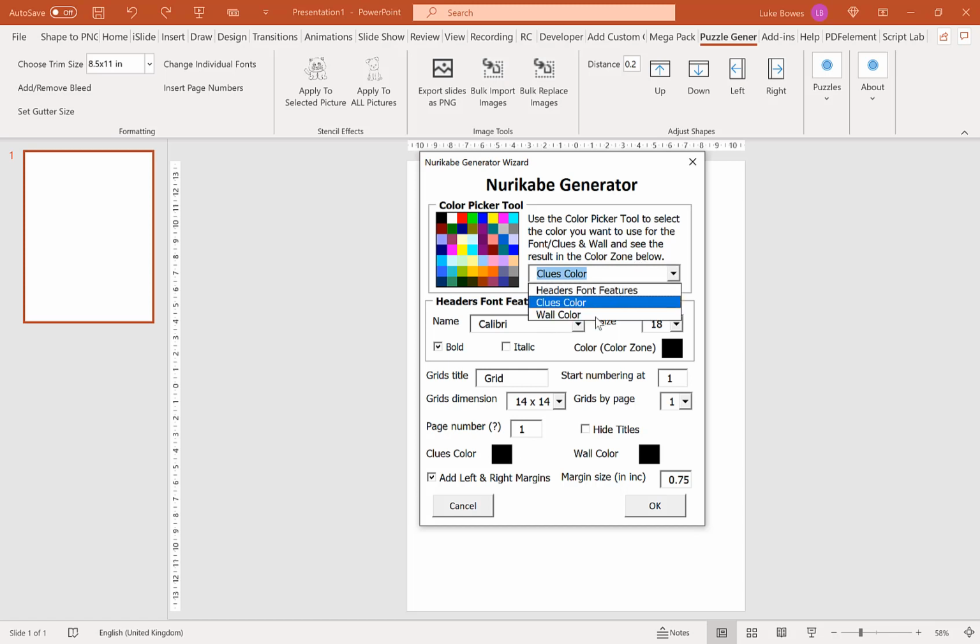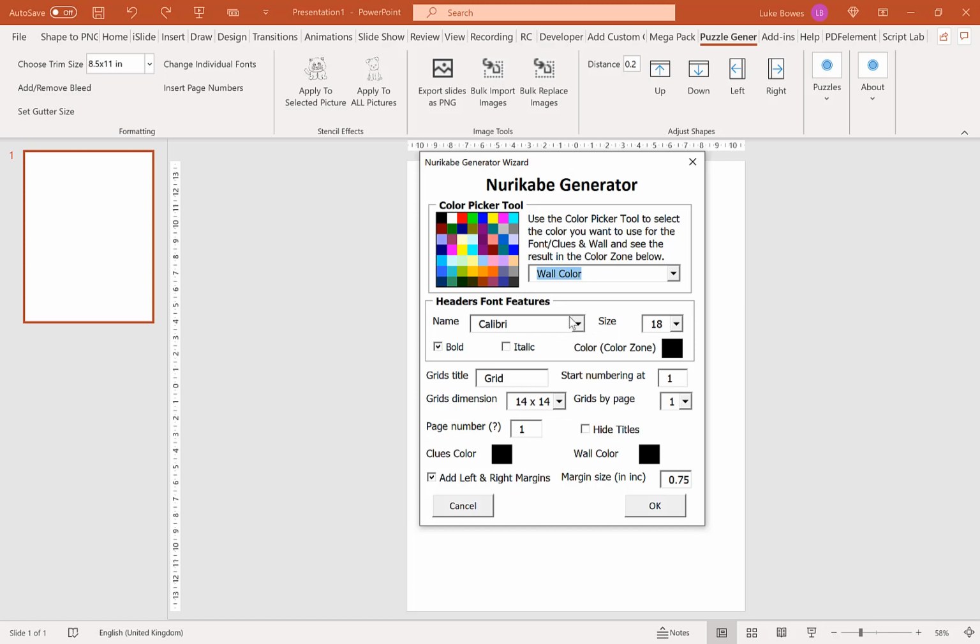And our final option on the color picker is our wall color. Now these are the walls in our solutions. Now again, if you're creating for KDP, it's likely that you'll want to do a black or a grey colour. I'm going to stick with the default of black. Now our next option here is for our headers.